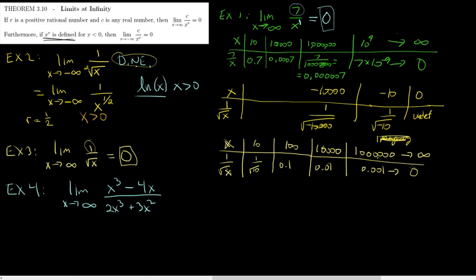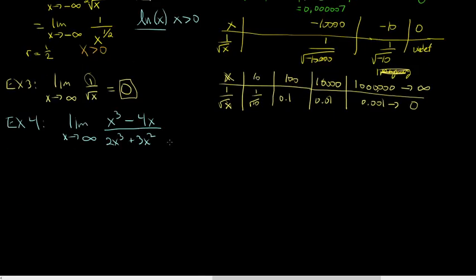Again, one way is to make a table. But at some point, that's going to get very, very cumbersome to do. It is kind of tedious to have to plug in a lot of values to see the pattern. In some cases, the pattern might be obvious. In other cases, it might not be. So rather than make a table, we're going to use this property up here, this theorem 310. Now, we can't use it directly because notice the numerator is not a constant. It's not c here. It's a function of x. So we can't really use this property directly.